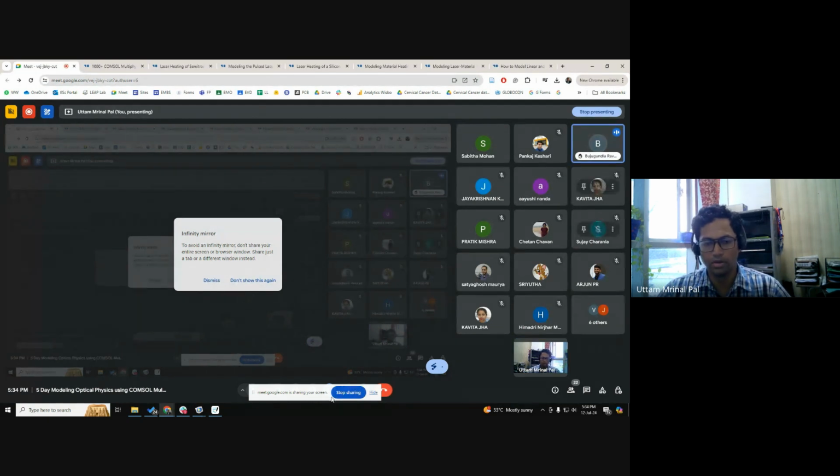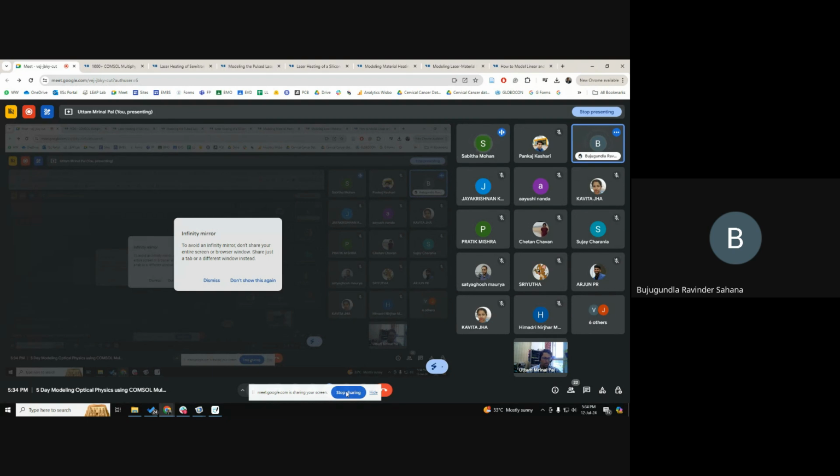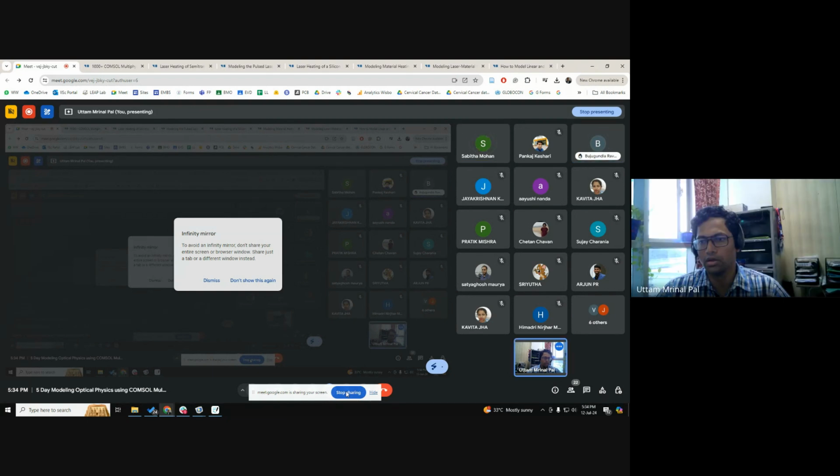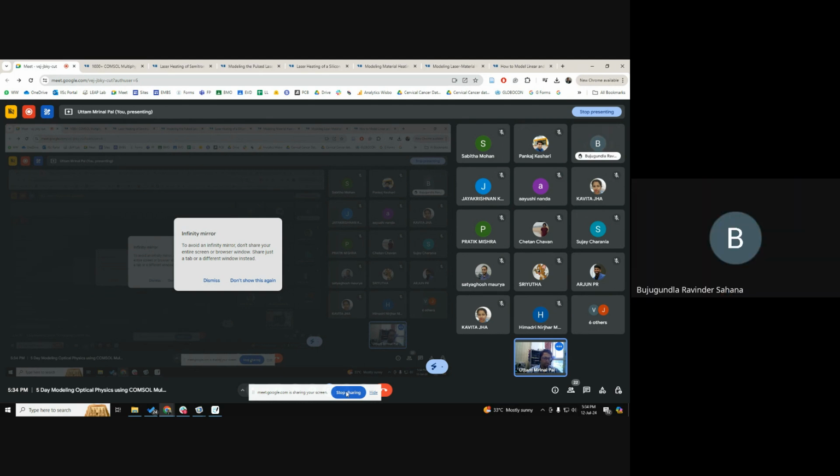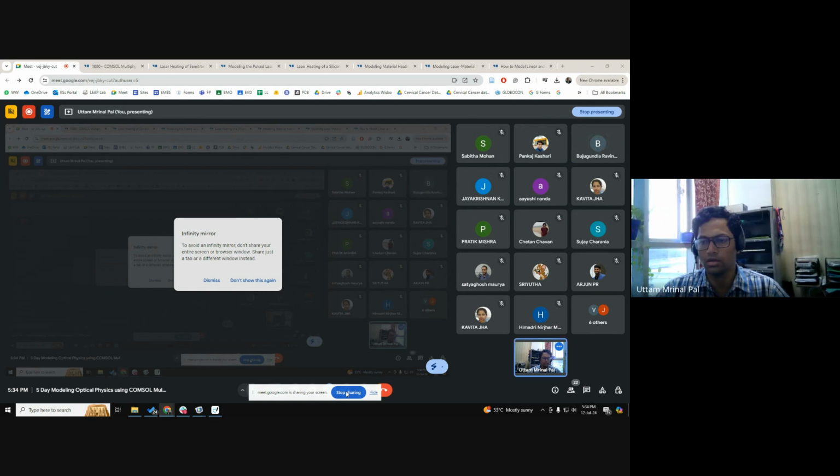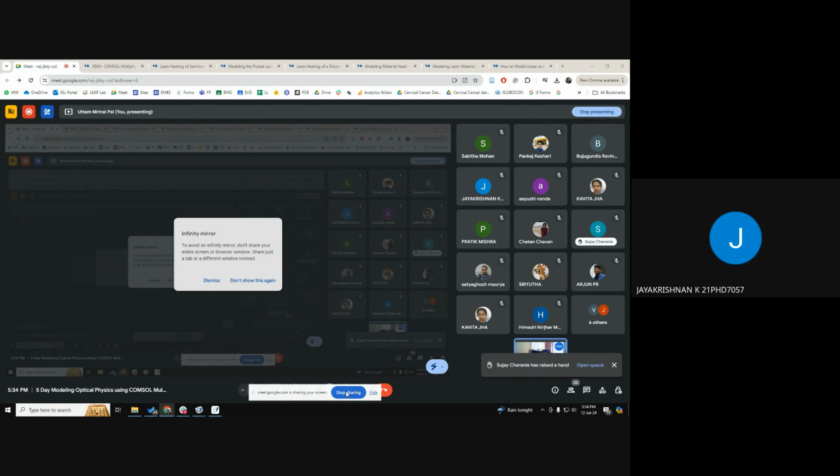Hi. You wanted to share this model, right? Something you said sometime back. Yes, sir. The 2D FPG model, sir. You can share the screen. Meanwhile, Jai Krishnan, you had some question, right? No, I just want to share a model. Actually, I have done it. After she shares, then you can share, no problem. I'll wait.